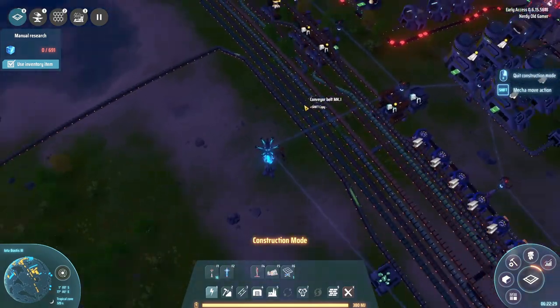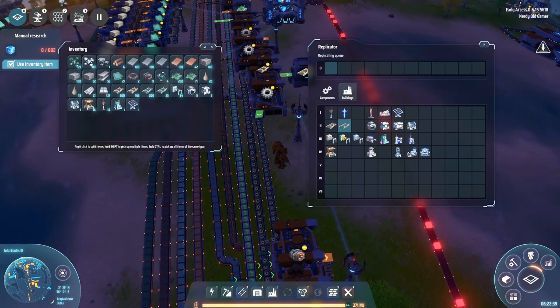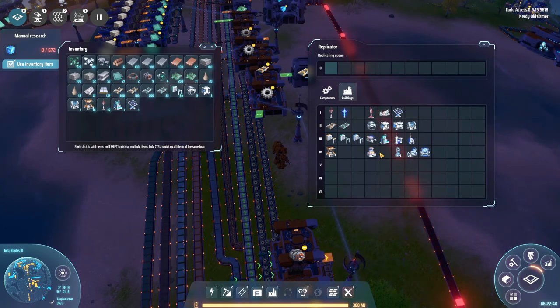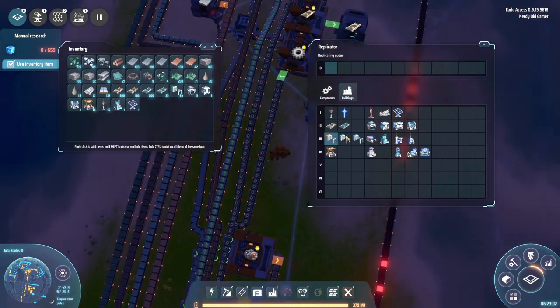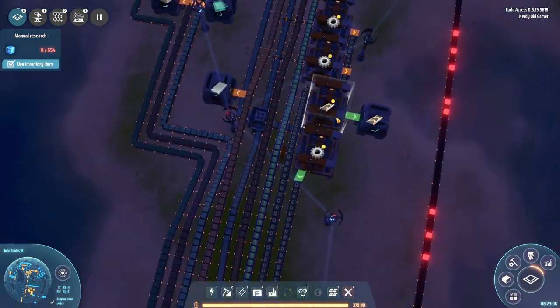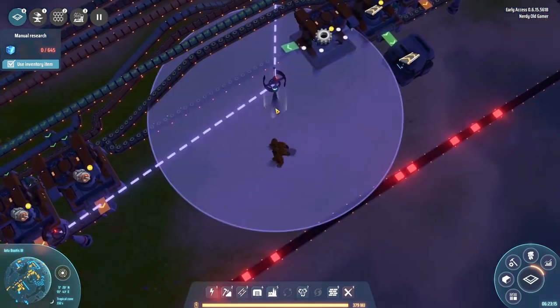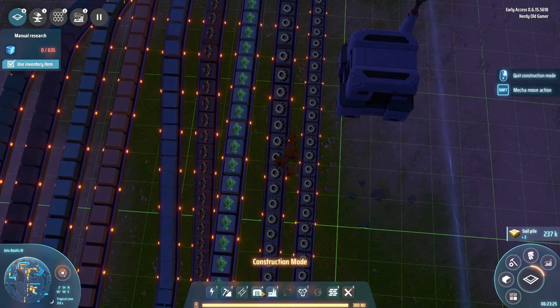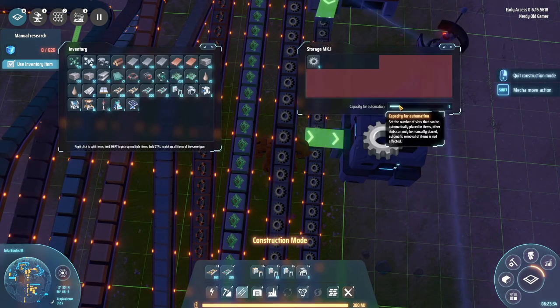Okay, I suppose we can do that. For these, we need smelters, and we need miners. Where are the miners? There. Okay, so that means that we need gears. Don't I have a storage for gears? No. Okay. Let's make a gear storage. Stacks.